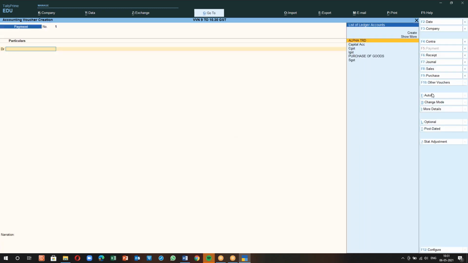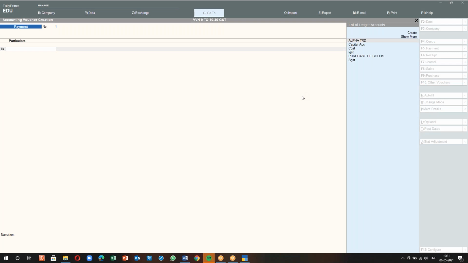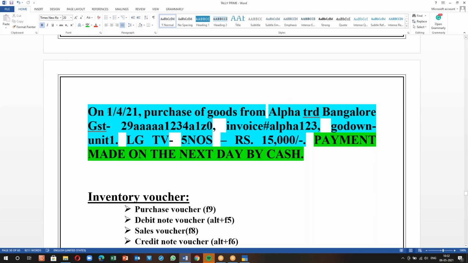Okay, someone has asked a question here. In the question they only gave made payment by cash, but you said it is on credit basis. How? Yes, again I say, if you see this question here, we are purchasing on 1st April. See the dates, observe the dates first. We are purchasing on 1st April, and the payment is made on the next day. So that is why this particular transaction is called a credit transaction. On 1st April, what we are doing is a credit transaction. We are not paying on that day, right?